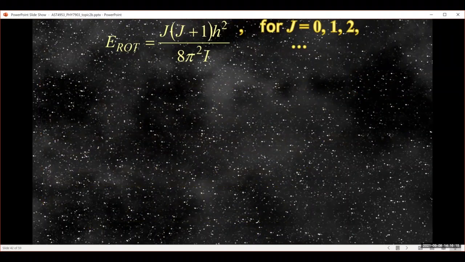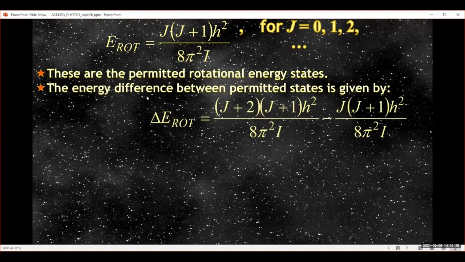So here we have that again. We have the energy of rotation, and this is the quantum number for rotation, and this is the moment of inertia. Now remember, what we want to know for detecting the emission is the difference between two levels, right? So here I've got the difference in energy between the second one up from the first one up. So I've got J plus 1 and J plus 2 would be the energy of going up to level 2. J and J plus 1 would be the energy of going up to level 1.